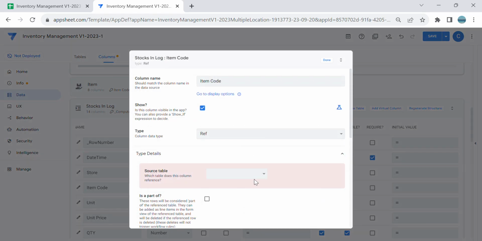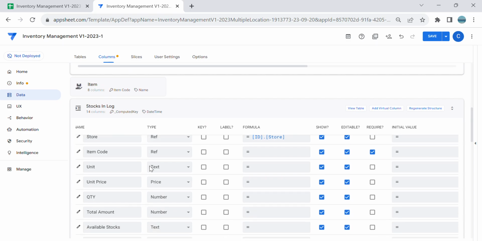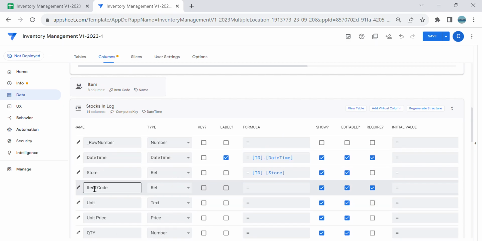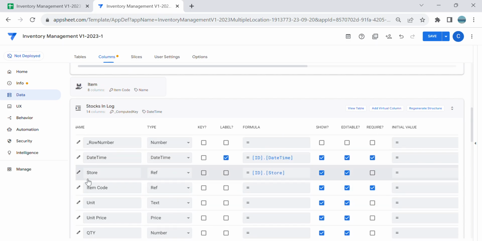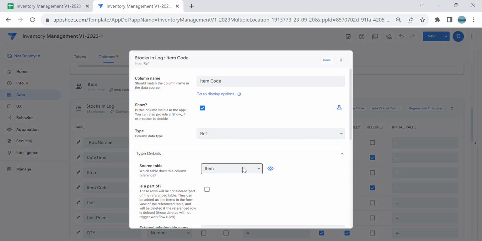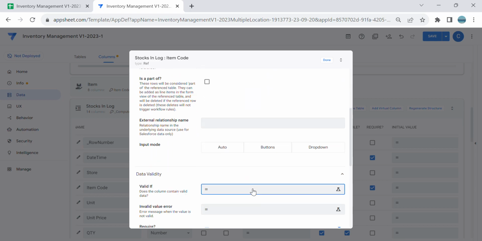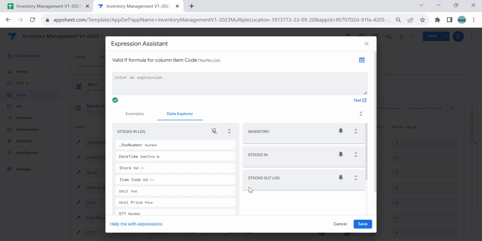Item code will be a reference, and this is mandatory. So the reference will be items. And here the same goes: whatever is allocated in the stores, they can only add that item. So we can put a data validation here.